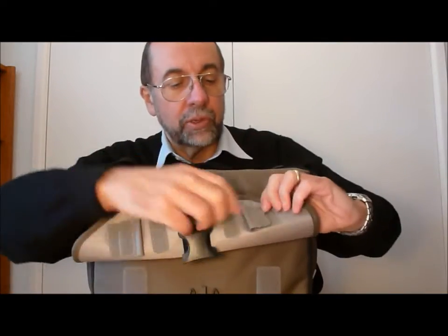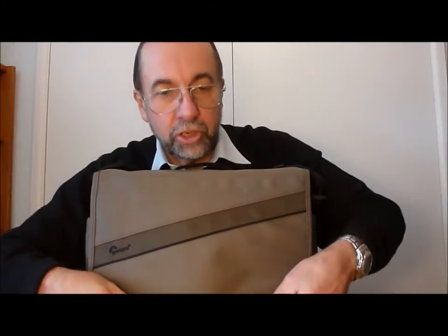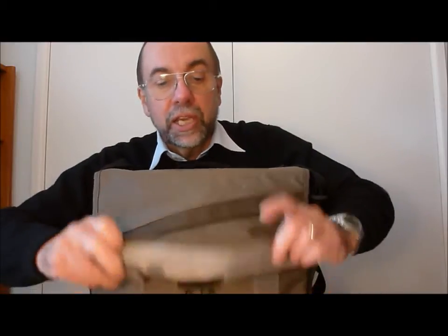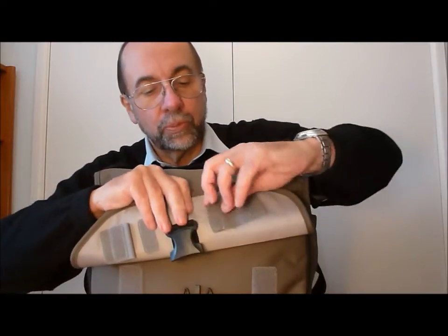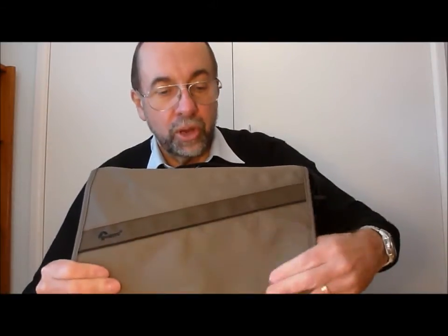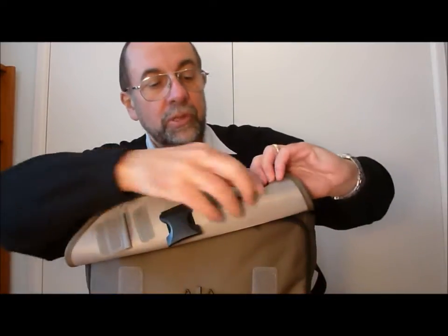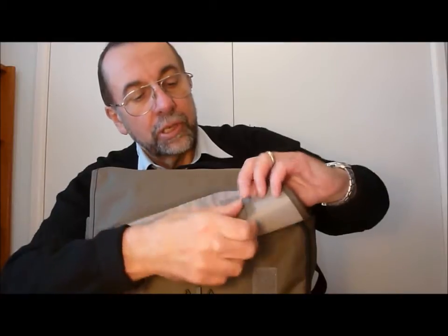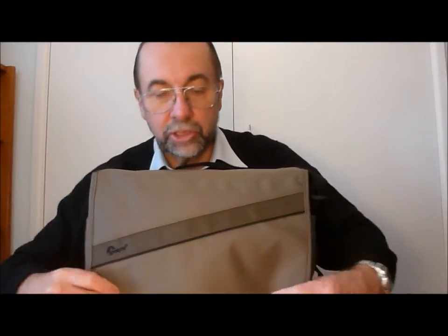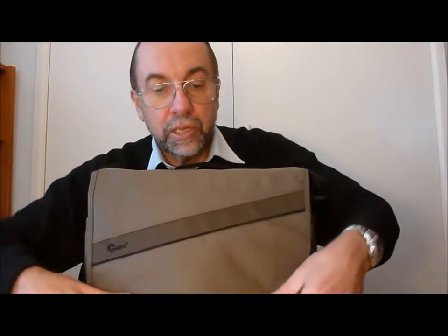On the flap there are Lowepro velcro attachments. You can have it fully open, but I've found it's quite noisy and it's hard to open it quickly when both are operating fully. You can also position them completely shut — that's called silent mode, so there's no noise at all — ideal if you're at a wedding. I prefer to have it about a third exposed, so when you shut it, it holds the flap nice and flush, can still open easily, but you can still hear the velcro if someone tries to open it.